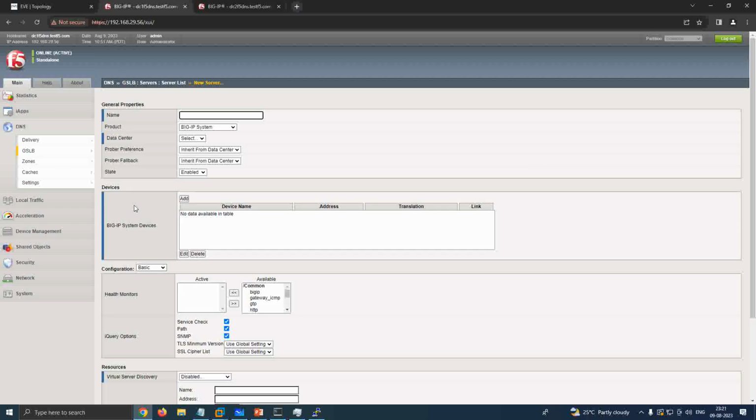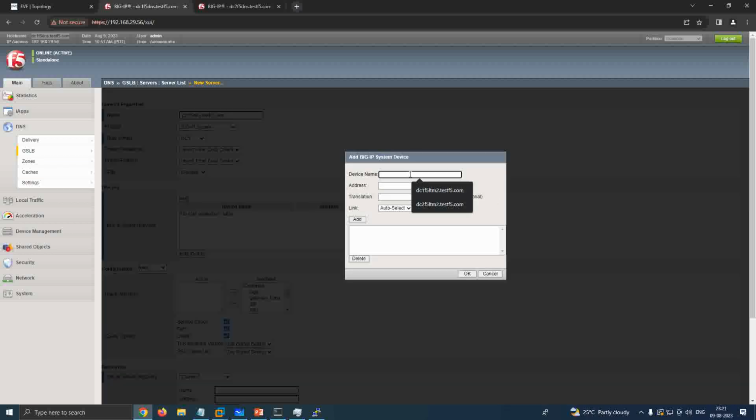So let's try to create our own data center DNS. This is my own GTM DNS box, the BIG-IP product, data center 1. So what is the self IP?